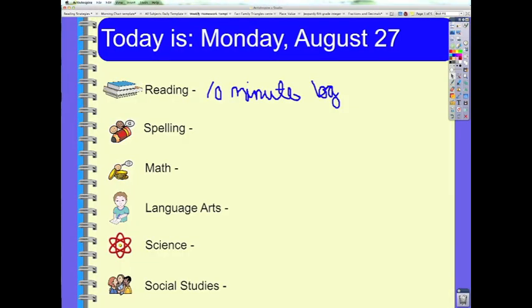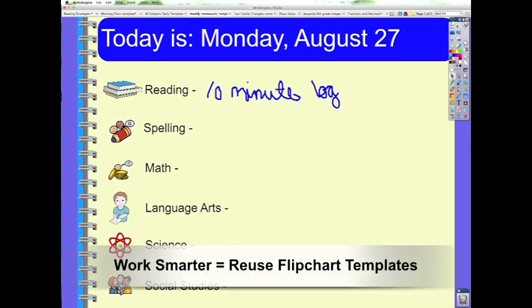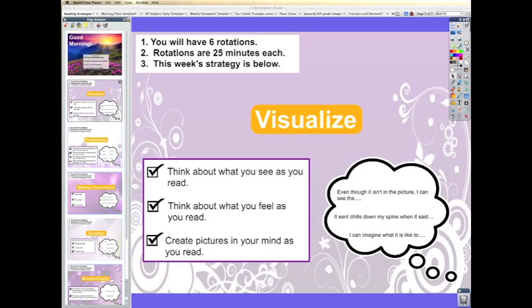Another morning welcome flip chart is what homework they need to write down and complete for that day. You could simply reuse this over and over, just changing the directions and the date. The second use for Promethean boards is direct instruction.